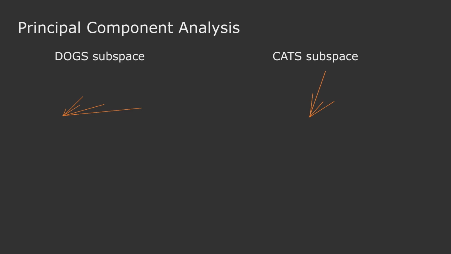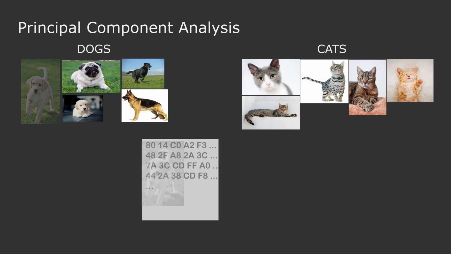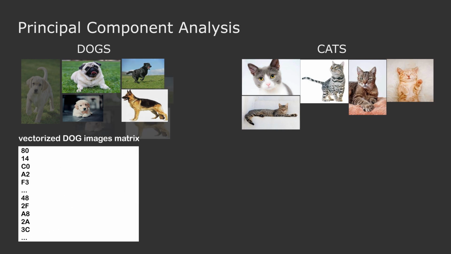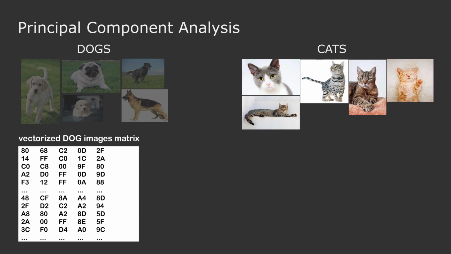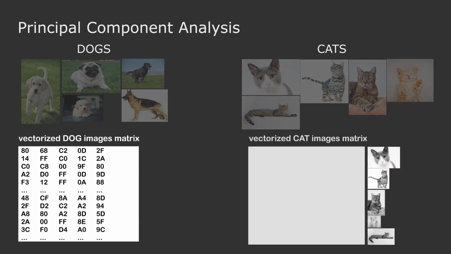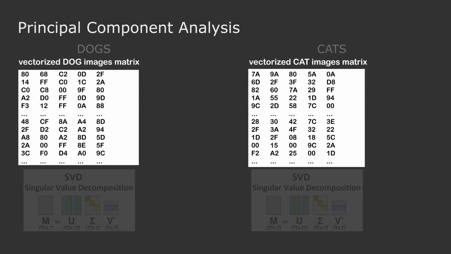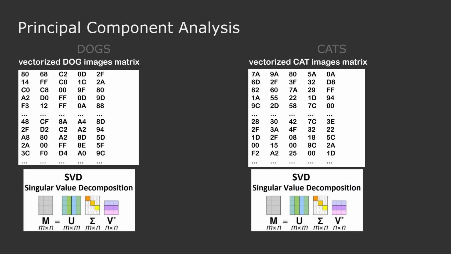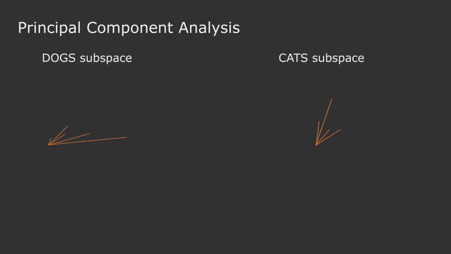Principal component analysis consists of identifying a linear subspace associated with each object class. For each object class, the training images are converted to grayscale and vectorized. Each image is therefore a single vector. Many vectorized sample images for an object class are inserted as columns in an enormous matrix. So we end up with a set of huge matrices of vectorized training images, one such matrix for each object class. We then apply SVD, the singular value decomposition, to find principal eigenvectors of each matrix. Those principal eigenvectors span a subspace, which is characteristic to the object class.